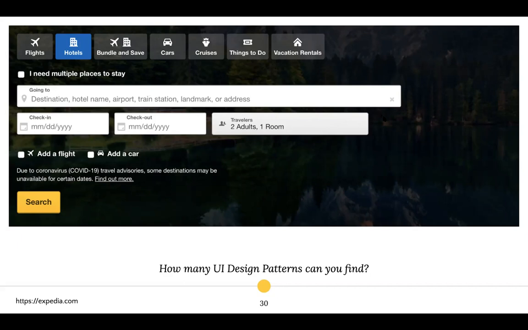That would actually be a design pattern. Would there be a default option with 2 adults in 1 room? Yeah, that would be a default option. So that's another one. The last one that I found is not as visual right now, but I think it would take 1 click to get to it.